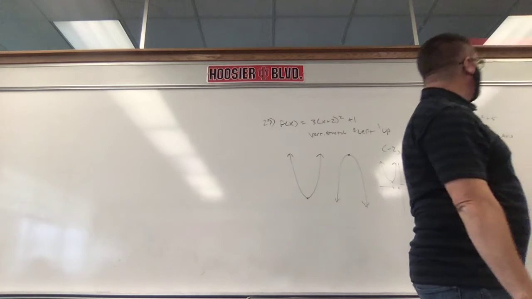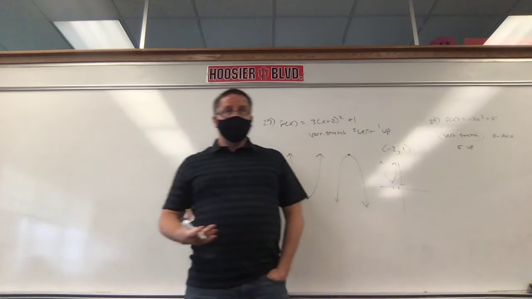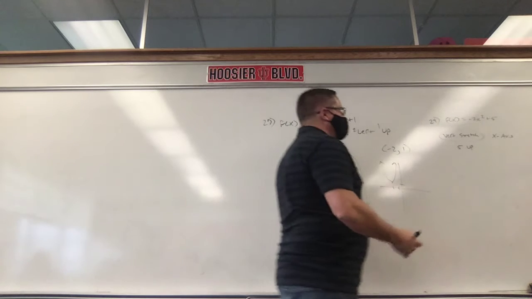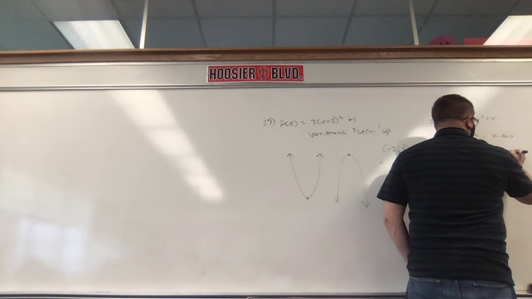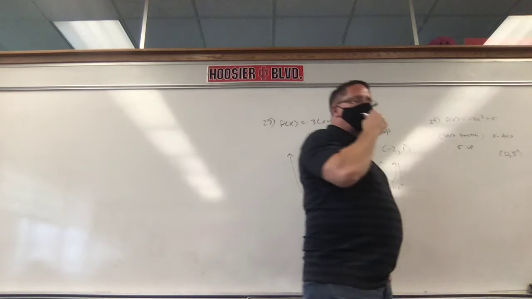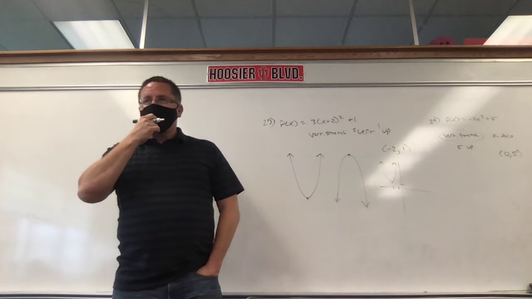Okay? And then the vertex, well, they moved it up 5. They didn't move it left to right at all, okay? So normally the vertex is 0, 0, but if we're gonna move it up 5, it's gonna be 0, 5. And be careful, sometimes students will say, well, it's 5, 0. 5, 0 is not up 5, it's right 5.